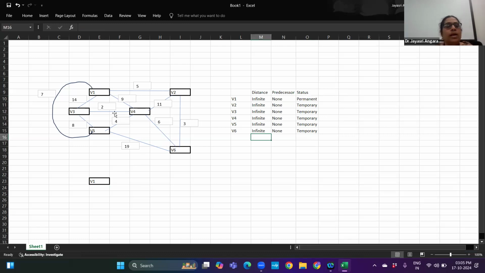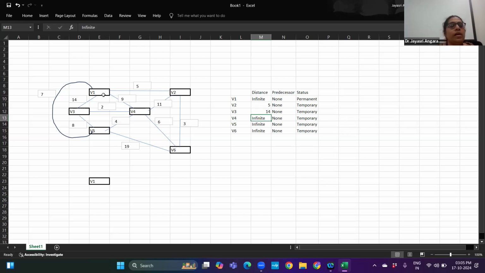From V1, let us see the distances. From V1 to V2, the distance is 5. If we compare it with the earlier distance, infinity, 5 is lesser, so we are going to change this to 5. From V1, we have an edge to V3 and that distance is 14. Let us change it.